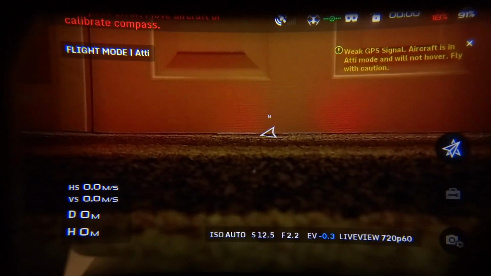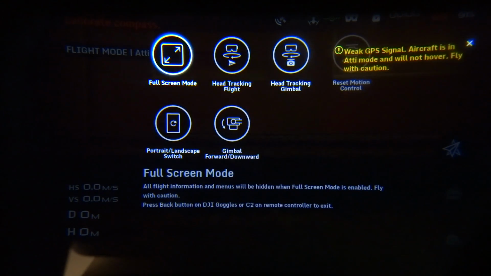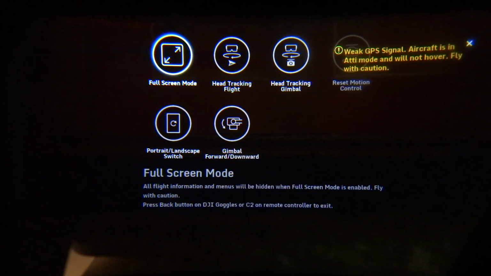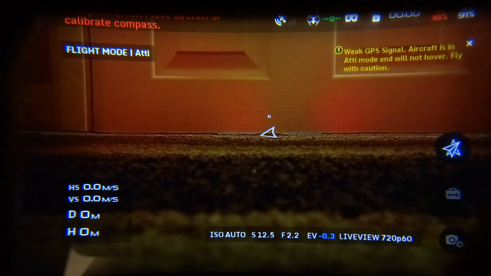Stepping back from there, next we have the sort of quick mode that gives us the gimbal options. So you enter this by 2 swipes down on the touchpad on the side, and it gives us another few options. These are to enter the full screen mode. So if I enter that, it takes away the whole OSD. The OSD's gone out the window, it's not there anymore. To get out of that, you would just hit the back button and it takes us out.